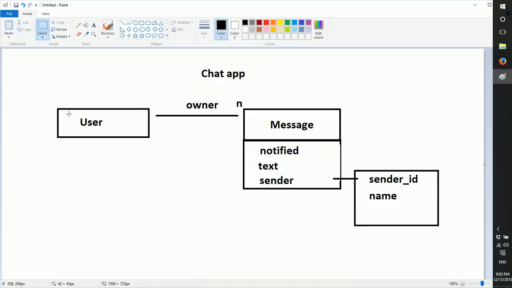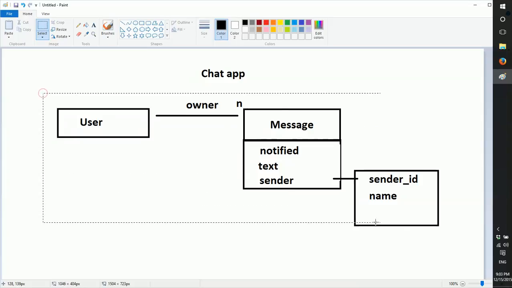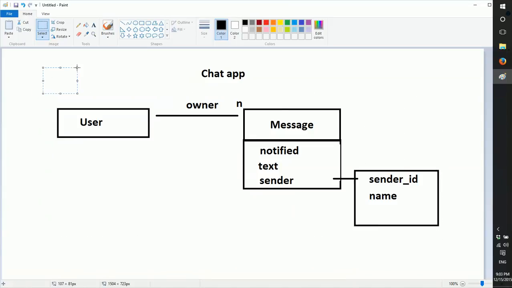We have a user, and the user sends a message, and the message is duplicated. One goes back to the user who sent that, and one is the actual outgoing message which goes to the recipient. So again, I can make a diagram really simple, really quick.